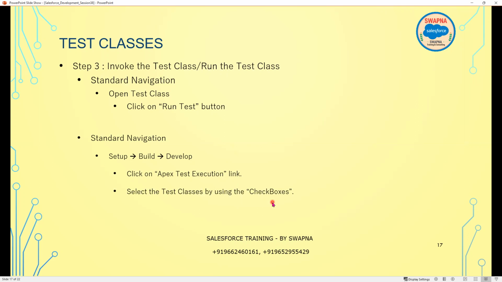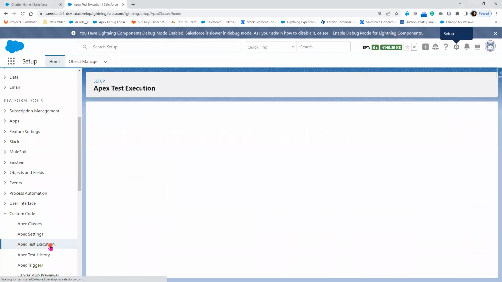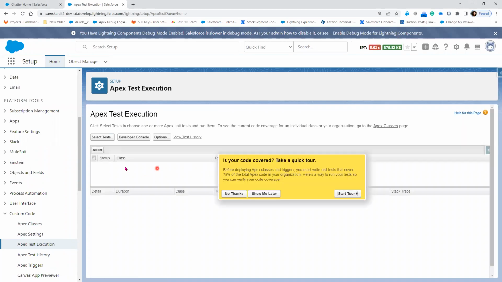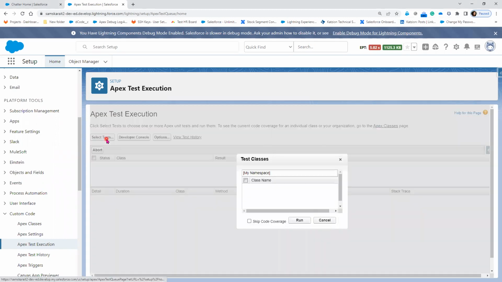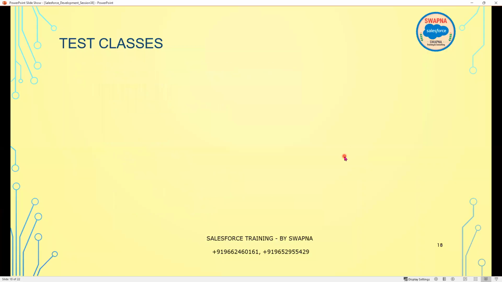You will see a checkbox; select the test classes you want and click on the run button. Here you are not able to see the test classes because we have not implemented anything.